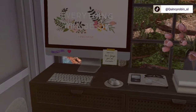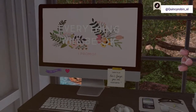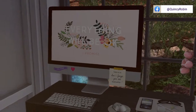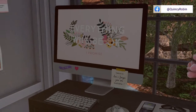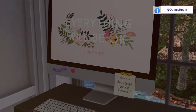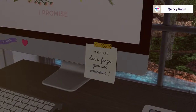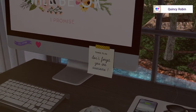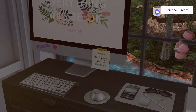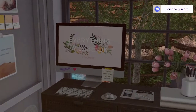This is one of my favorite computers that were made in Second Life. This is actually by Vespertine. It was a part of one of her gotchas, and I love it. It's one of the things that I go back to over and over because I love the sticky note, the little message. Don't forget that you are awesome, all my robins. So this was a win for me.